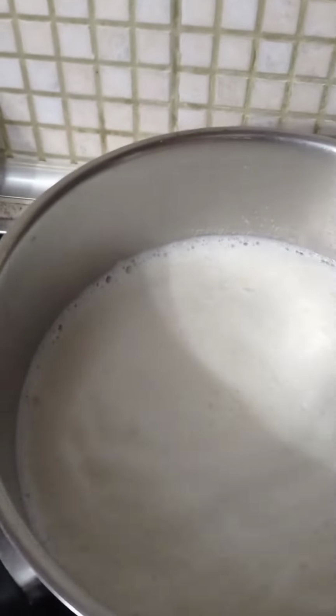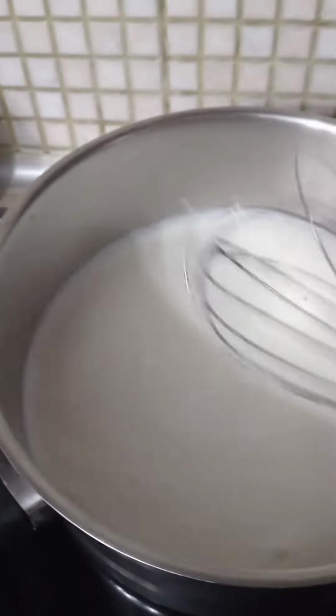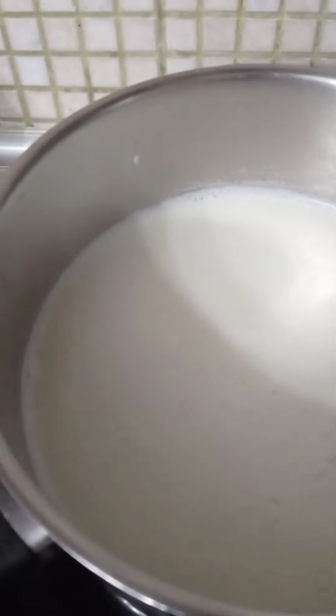So guys, after 3 minutes, ito siya. Medyo mainit na ang ating milk, no? Okay? So, natunaw na yung ating gelatine, no? So, ready na siya, guys, no? I have to move now. Ayan, no?